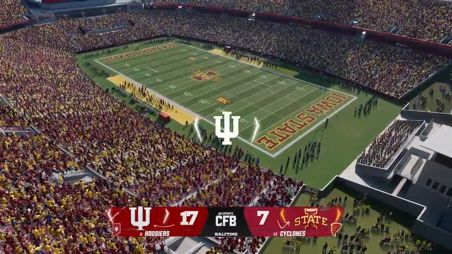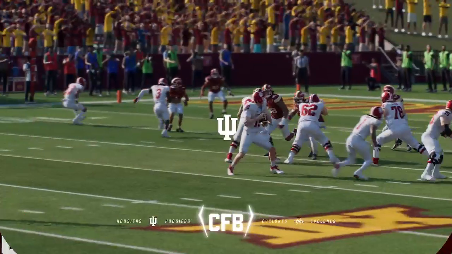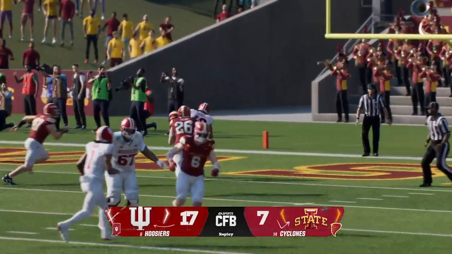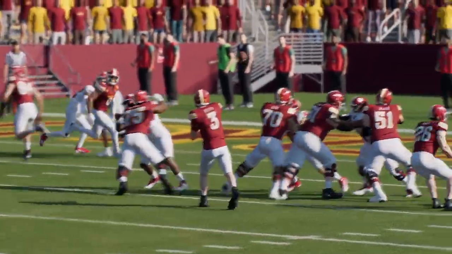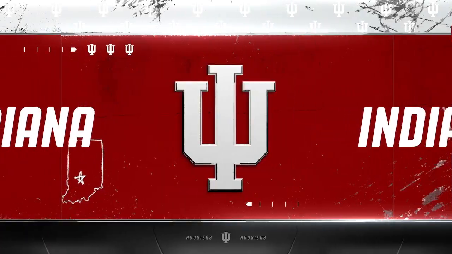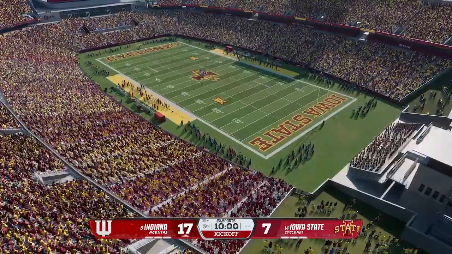Fellas, looks like the magic from Hilton Coliseum has rubbed off on both teams there so far at Ames. And we'd be remiss if we didn't start this halftime report by giving props to this superstar tight end. He's been almost, you know what, check that. He has been unguardable with that unusual blend of speed, size, hands, and route running. He is a pick-your-poison kind of player. For now, let's get back to the guys in the booth to start up this second half.